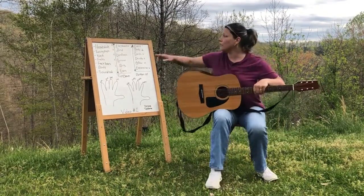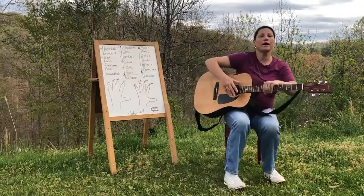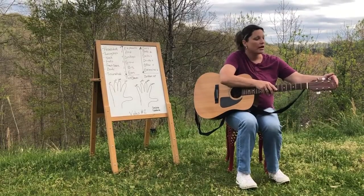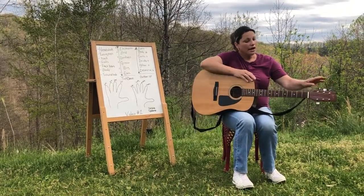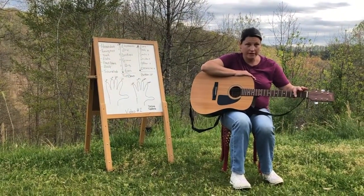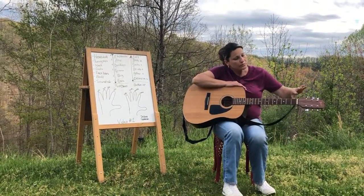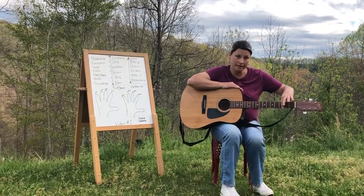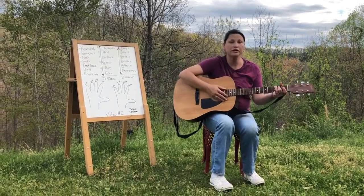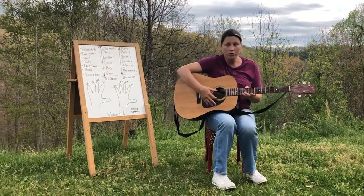As we go along, I have the parts of the guitar here and the strings here, and pictures of our hands that will go along with my lesson. The parts of the guitar start at the top. This is called the headstock, and this is where you'll find your tuning keys. Moving on down, you find the neck of the guitar, and here you'll find the fret bars and the frets. The fret bars are the little metal lines that go all the way down the length of the neck of the guitar, and in between those bars are spaces called frets. Both the fret bars and the frets help make sure that your fingers are in the correct spaces for playing music. Moving on down, we have the body of the guitar, and of course here is the sound hole.